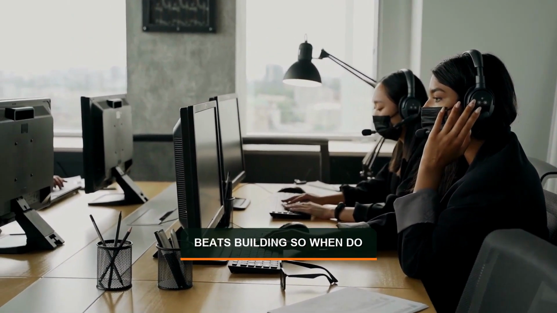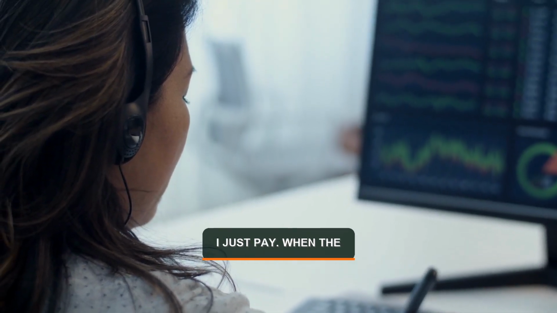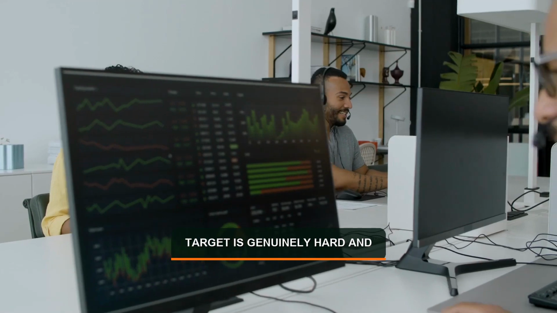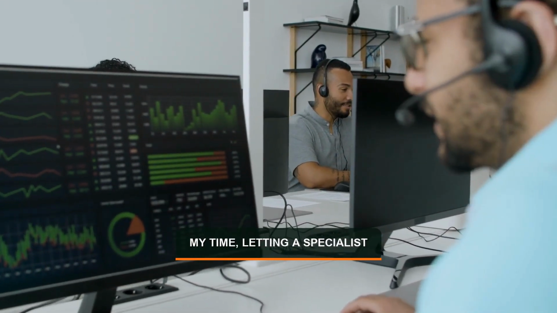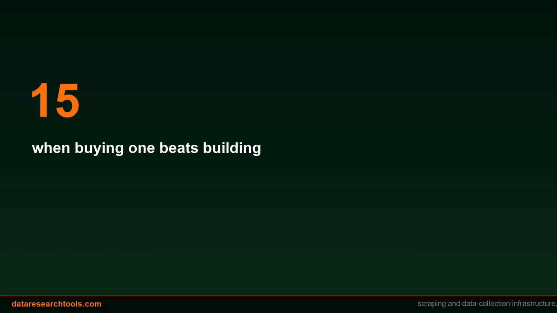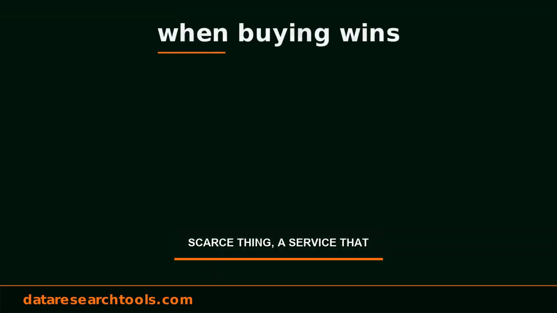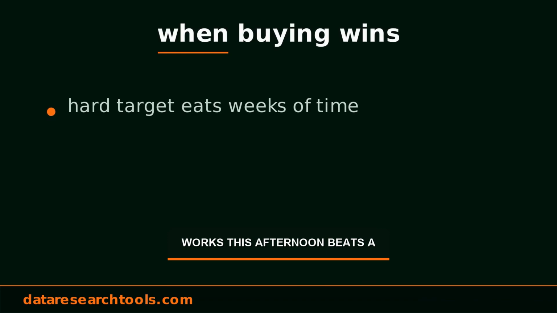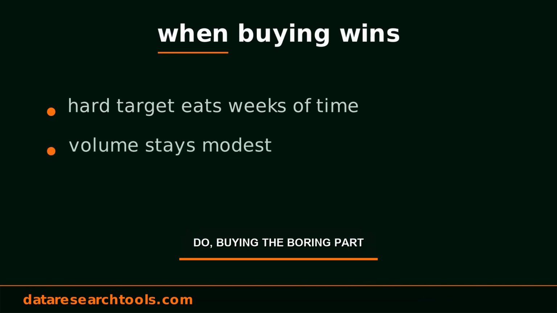When buying one beats building, so when do I just pay? When the target is genuinely hard and would otherwise eat weeks of my time, letting a specialist absorb that fight is cheaper than staffing it. When the volume is modest, paying per request costs less than maintaining your own stack. And when time is the scarce thing, a service that works this afternoon beats a build that works in 3 weeks. If scraping is not the core of what you do, buying the boring part is usually the right trade.